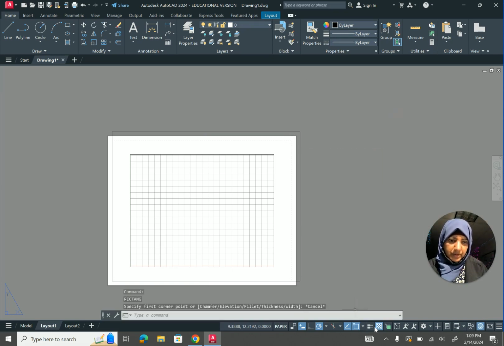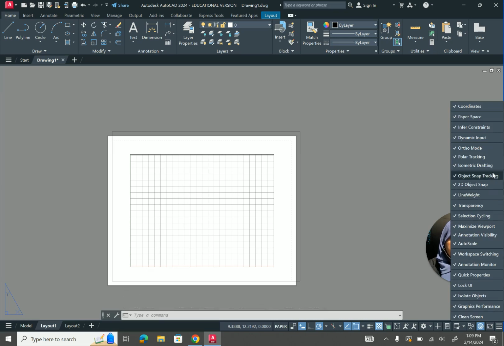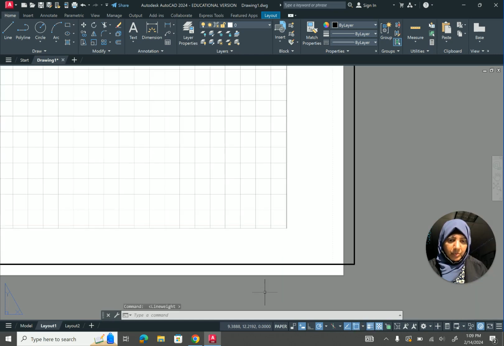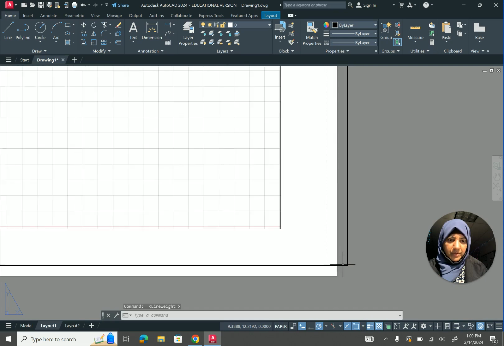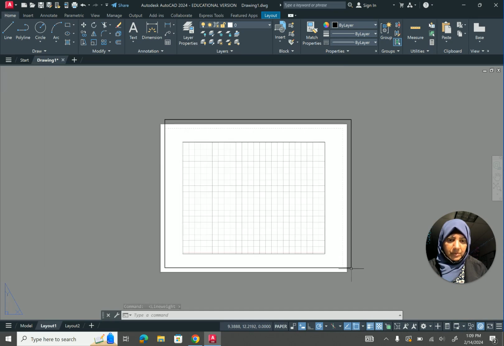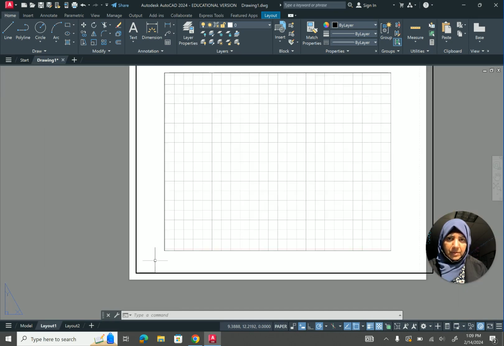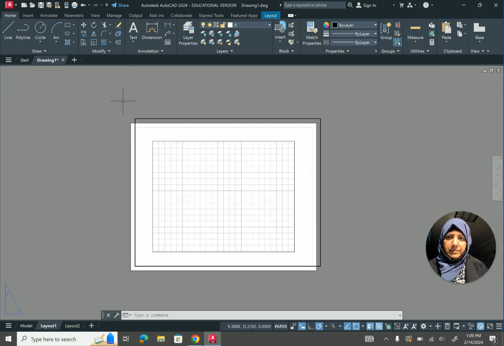And to activate the line weights, you want to click on these 3 lines and check the line weight. Mine is already checked. So if I uncheck it, it disappears from the bottom ribbon here. And then highlight this. So the moment you highlight it, your line weight is going to display. It's going to show a thick layer for the border layer.